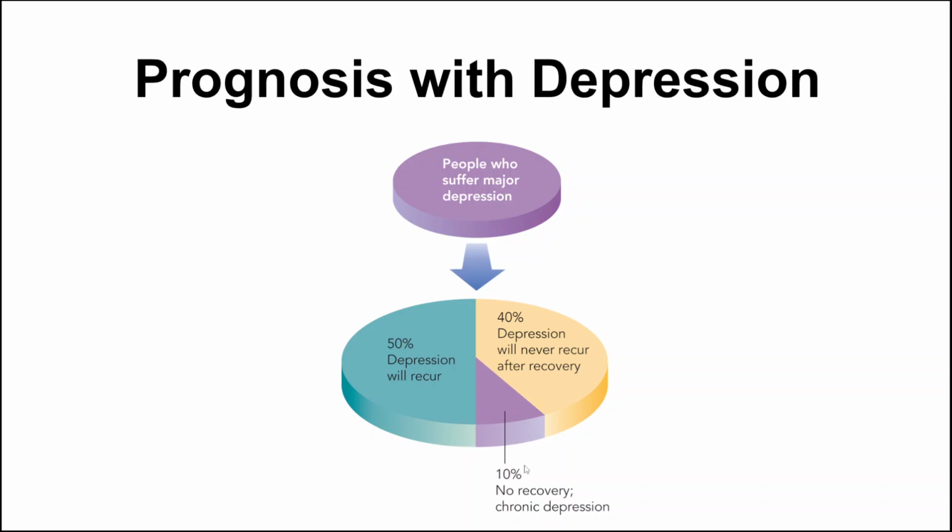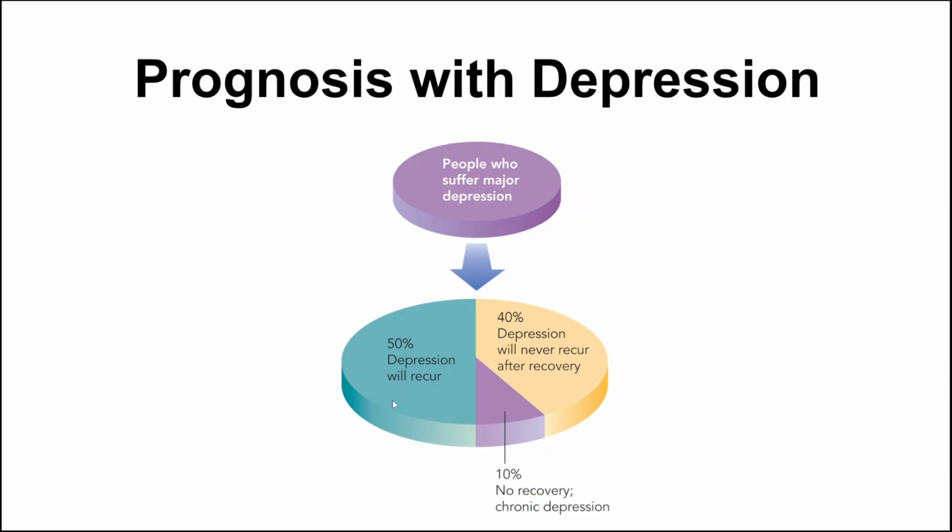And then a small portion of people, about 10%, will have chronic depression. So they will have periods where they are pretty much always depressed. So unlike this blue-green portion here, where we'd have periods of depression followed by periods where they are not depressed, this would be always in a very low mood state. So their experiences, their affect would be low all the time.